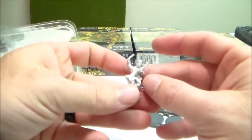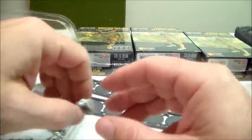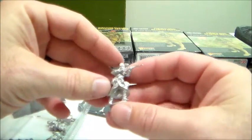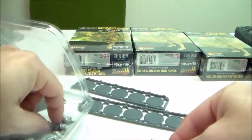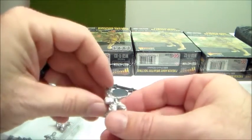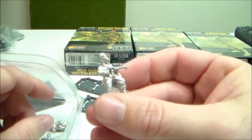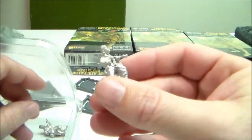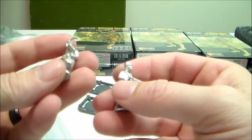Another guy with a little chopper. Just need to straighten out the deal there. So yeah, there's a guy moving and shooting, it looks like. Not bad, not bad. They must have a submachine gun of some sort, because there's another submachine gun type of guy. So it must be the squad leader.